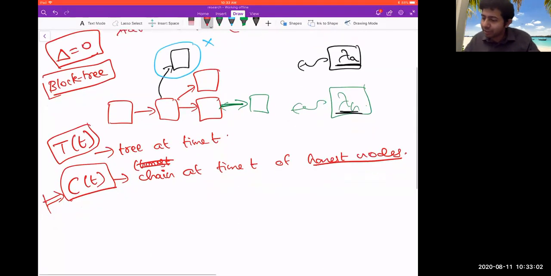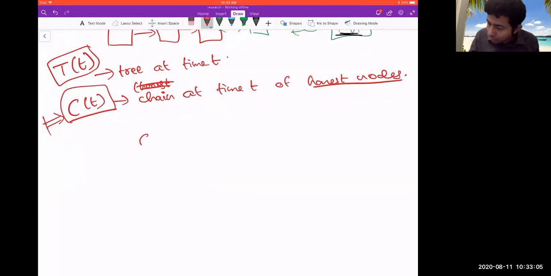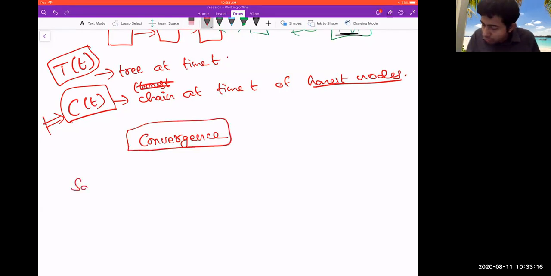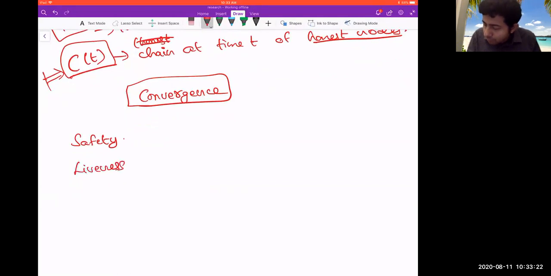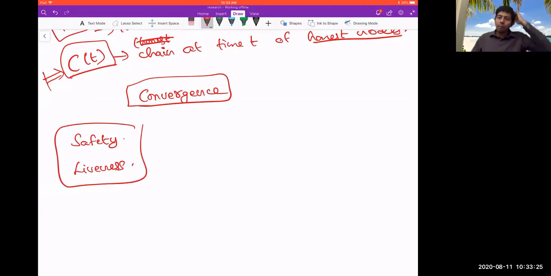Okay, so here is a very important simplification. Really, there are two properties which are operationally important, which are called safety and liveness. And that's what normally we would like to study. But instead, I'm going to study a property called convergence. Convergence is a simpler property, but in our paper, we actually sit and prove everything about safety and liveness. But here, I'm going to, at a high level, just argue something about convergence.